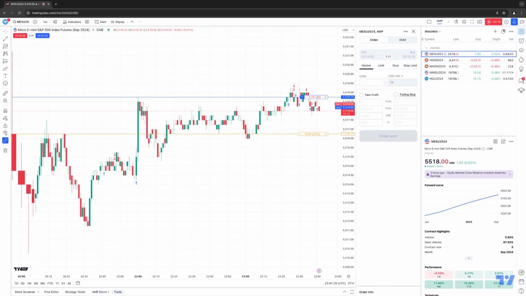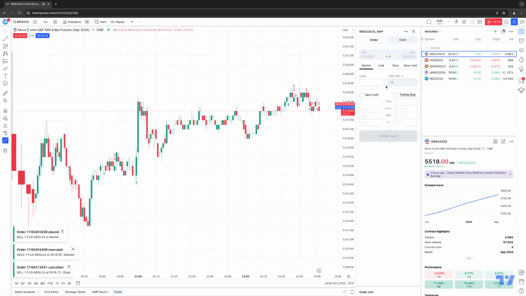So right now bid's 55.18, ask 55.18 1/4. So since we have a long position, we're kind of keeping an eye on the offer price at 55.18 1/4. And again, for our trailing stop to adjust, we would need the offer price to move up to 55.19, which is about 3 ticks away. All right, so for now, let's just go ahead and close out the position and see if we can get it on the other side, on the short side. So I'm going to close it out here.